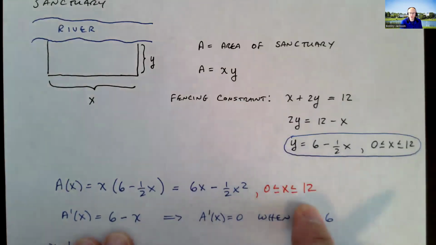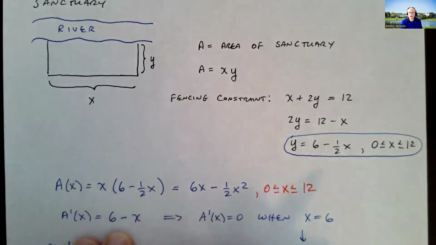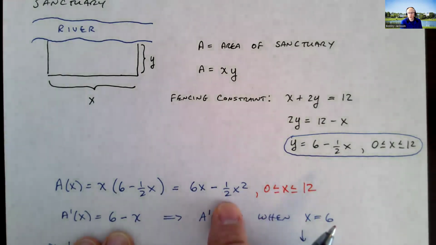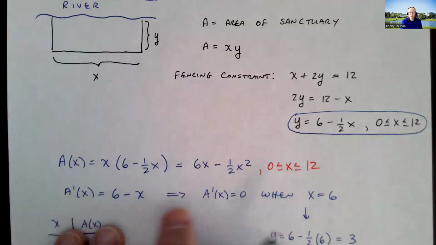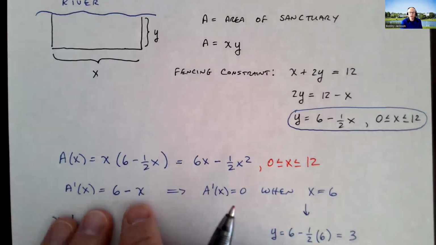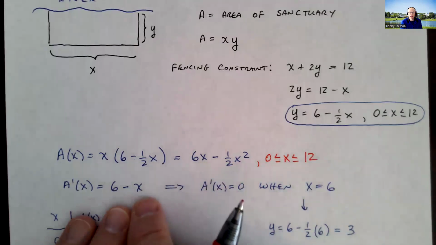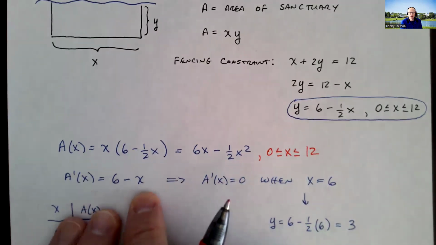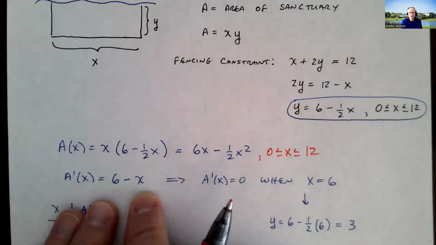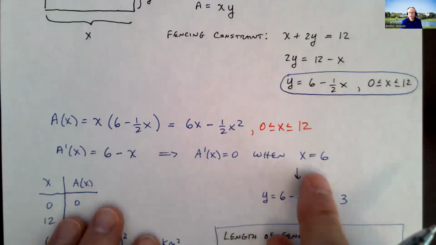So since we have a closed interval, we're going to find critical values for the function on this interval, and then we're going to check the value of this function at these two endpoints, which we already know is equal to 0, right? We talked about that. And then at the critical point. So what is the derivative of the function? Well, pretty easy. Derivative of 6x is 6. Bring the 2 down, I get negative x here. So when is the derivative equal to 0? Well, clearly when x is 6.